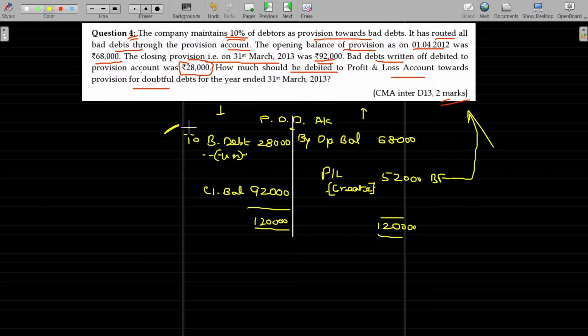See, passing the journal entry and preparing the ledger and adjusting all these things while posting that in the P&L account and balance sheet is for knowledge purpose. But in the examination, sometimes you may be asked to prepare the PDD account directly. The preparation of the PDD account will help us get the amount supposed to be created as provision from the P&L account, which is 52,000 rupees. Is that okay? Come on, make a note of it.